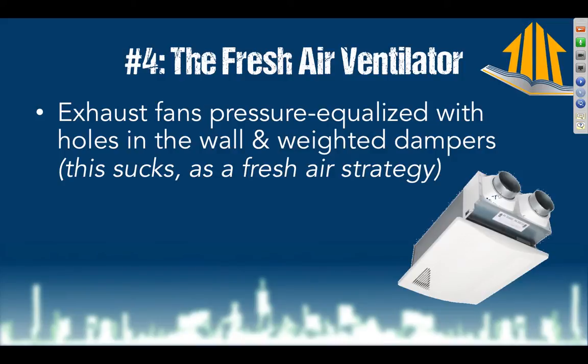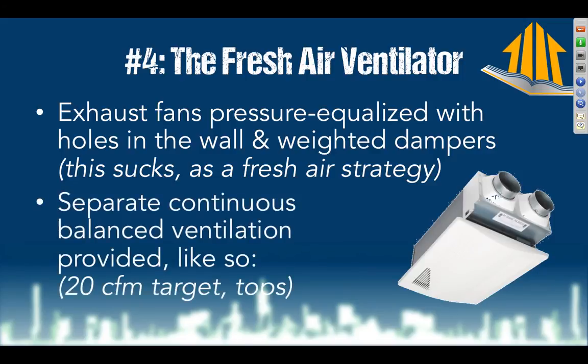So what I'm going to need is holes in my walls with weighted dampers on them to direct the air, so that when I turn on the exhaust fan, air starts moving out of the house, and of course, air is going to need to come into the house to replace it, and I want it to follow a very specific pathway. And mostly, since, thank goodness, we're located in the bathroom in this case, for most of the exhaust, we're not going to have to worry about condensation or weird moisture issues, because the bathroom is built to handle moisture.